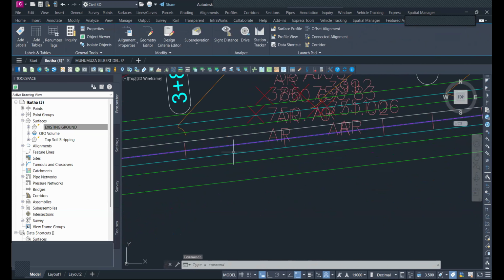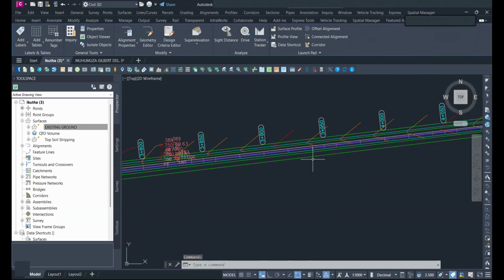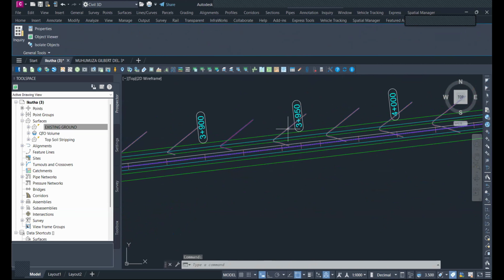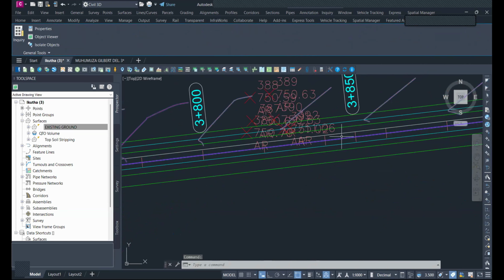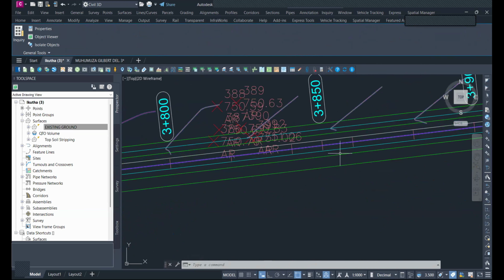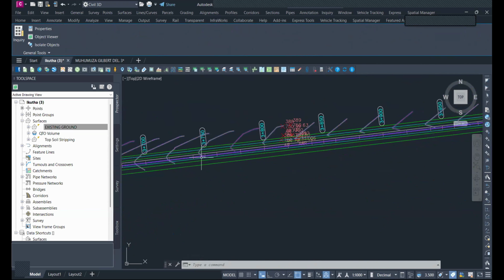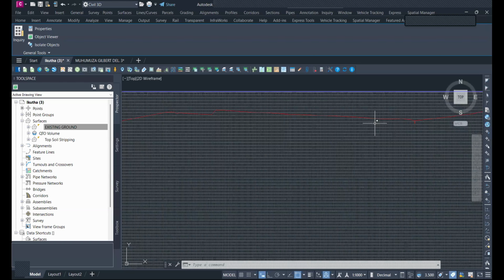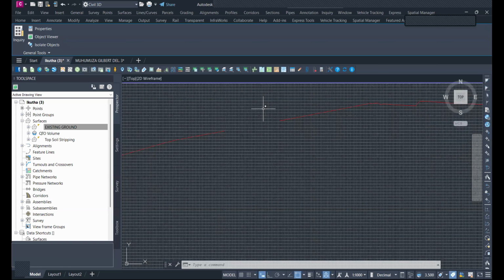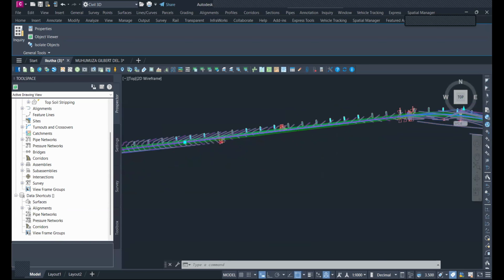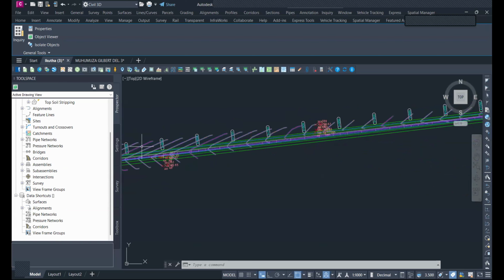353. So it's here. You can see the alignment is somehow far away from your surface. You see that? The alignment is away, it's outside the surface. So when the software tries to extract elevations for this point where the alignment is passing through, it doesn't have any information. And in such a case, you will always find that there's a gap in your road section.